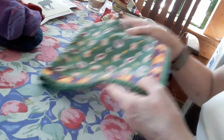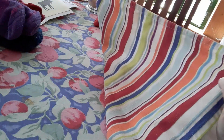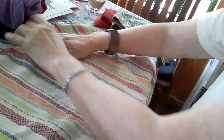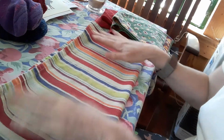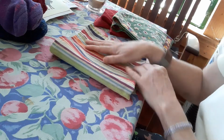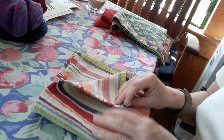Okay, so there's one napkin. So I like to turn them so the pretty part is on the bottom, because that way I'm going to show the pretty part. So bottom to top, smooth, side to side, smooth. All right, so see the pretty part is on the outside so you can see it. The not pretty part is on the inside.